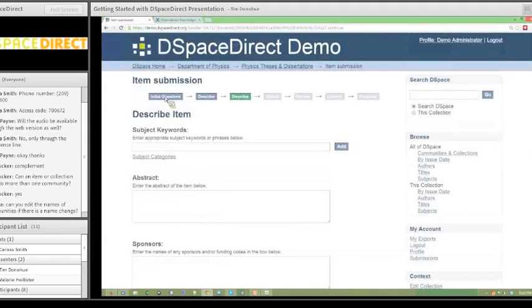As you may note up here at the top, we have grayed out steps which we haven't visited. And we have steps back here which are now kind of blue, which are ones we have visited. You actually can click on those.